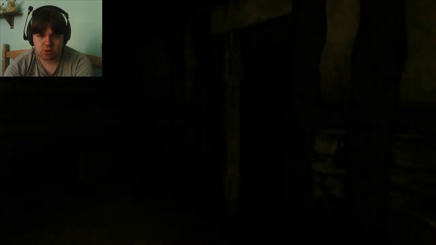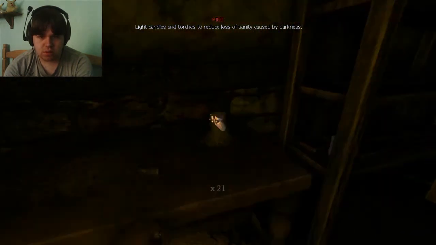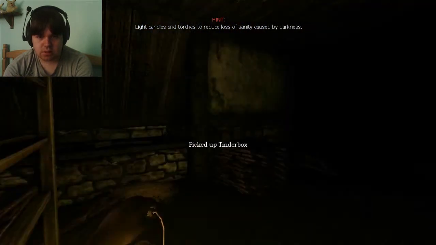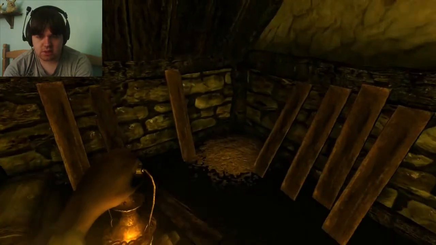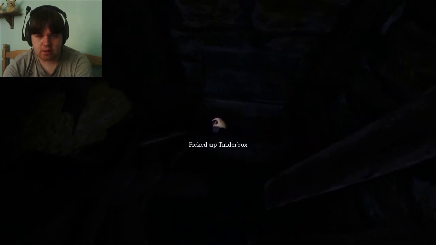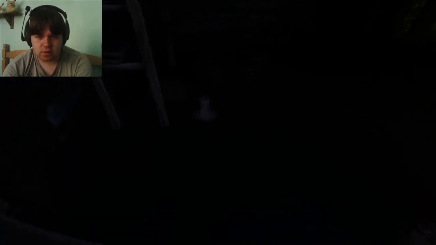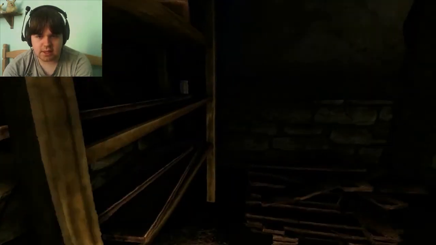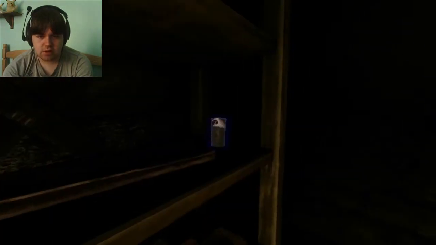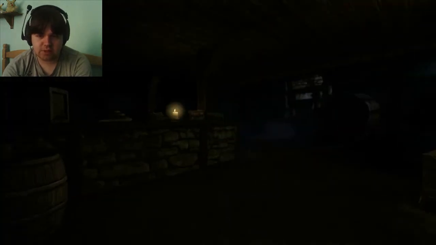Ooh, door. Tinder box. Ooh, chest. I can hear footsteps, but I'm ignoring him. Why can't I move? Hello. Thank you. I see another tinder box. Tinder box. Alrighty then. We are finding quite a few things, but what do you expect from a storage, am I right?